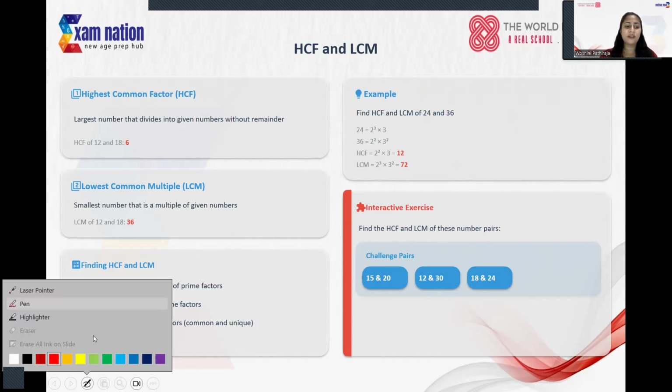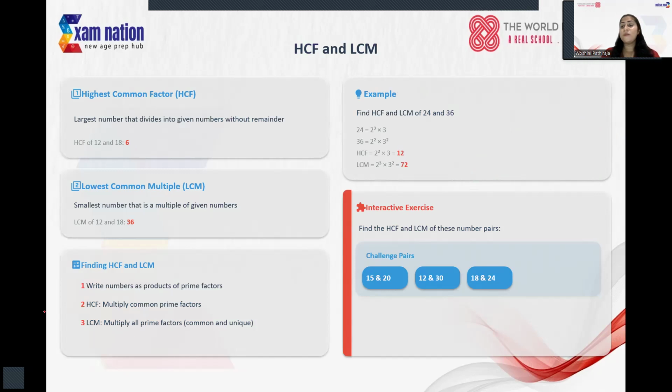Okay, let's see how we can find the lowest common multiple, right? The numbers given are 12 and 18 again. We need to find the lowest common multiple. So you have to list down the multiples of 12 and multiples of 18 and choose the lowest common multiple. So I will list down the multiples of 12: 12, 24, 36, 48 and then 60. Okay, I will stop here and move to 18.